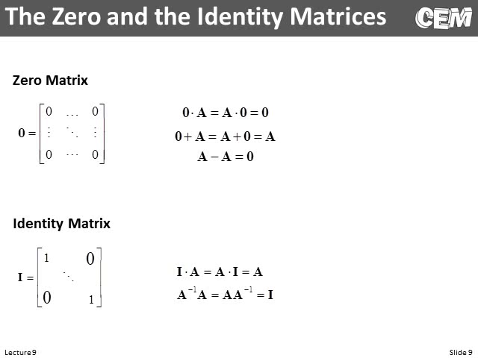The next matrix we'll talk about is the identity matrix. This is the matrix version of the number one, but there are not ones throughout the entire matrix. In fact, the entire matrix is all zeros except ones going down just the center diagonal. Anything off the diagonal out here are all zeros. So it's the matrix version of the number one. So in other words, if I multiply any matrix by the identity matrix, I just get that matrix back again. Also, if I take a matrix and divide it by itself, I get the identity matrix.